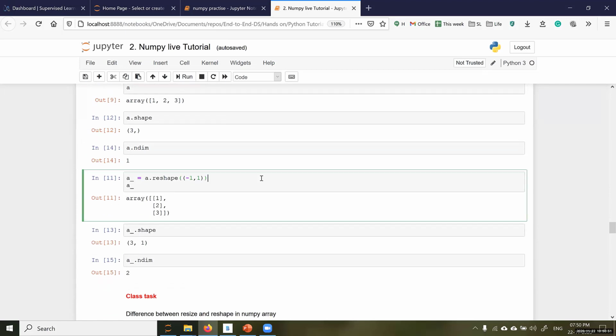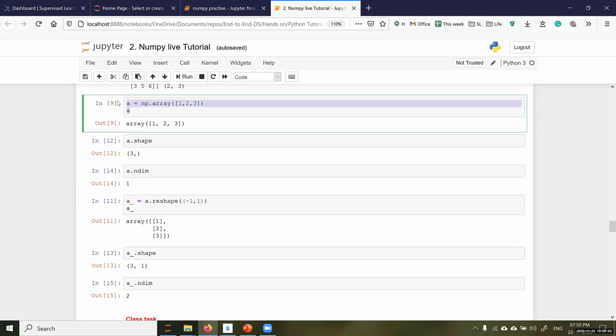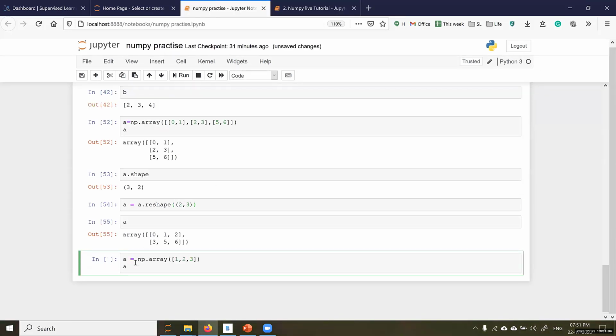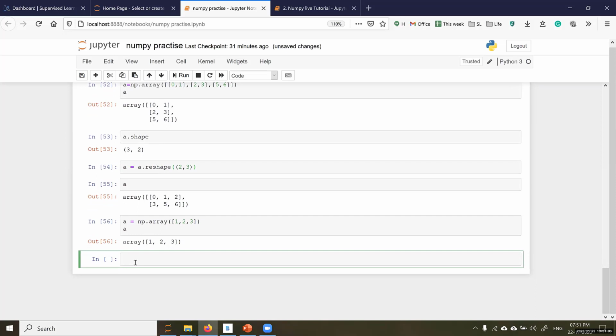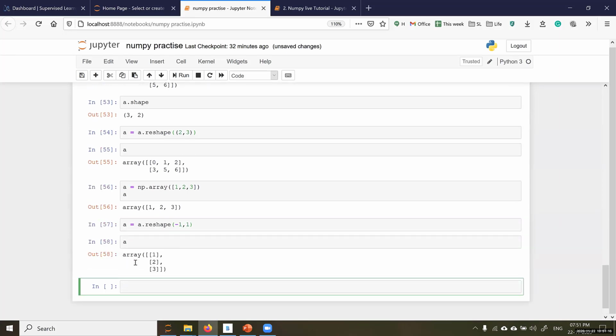And there is one more thing called reshape -1, 1. It changes the direction. I'll show you this one also. This one you will not find relevant now, but I'll tell you when you go to machine learning, it makes a lot of impact. Reshape -1, 1, print a.